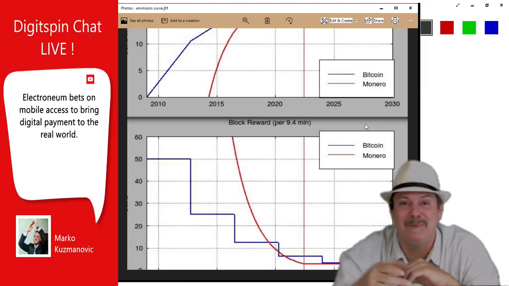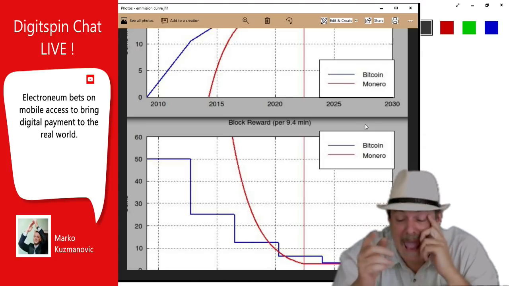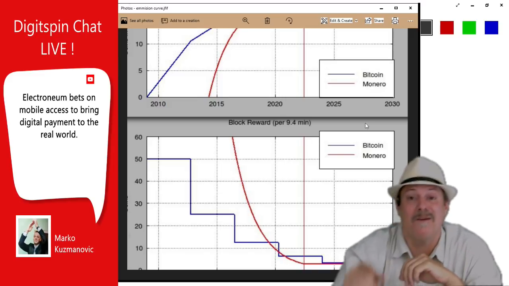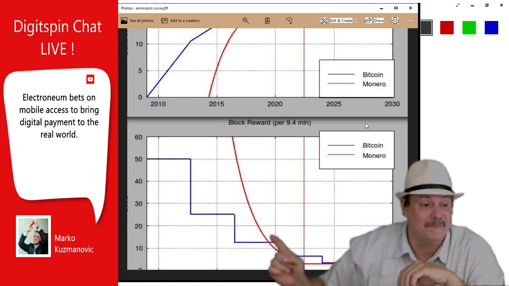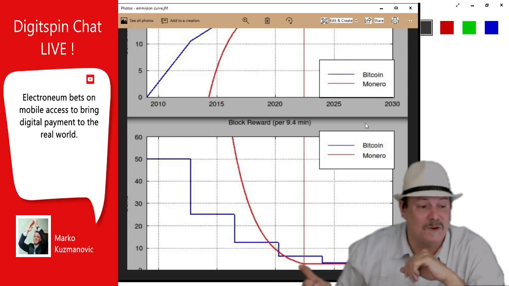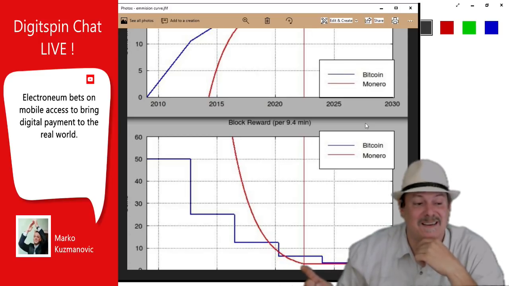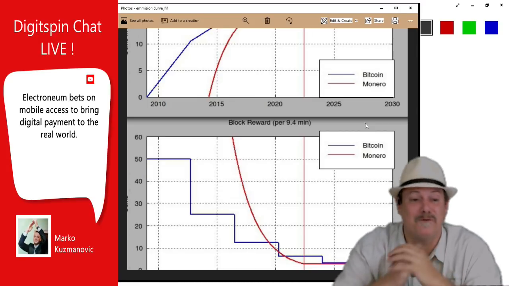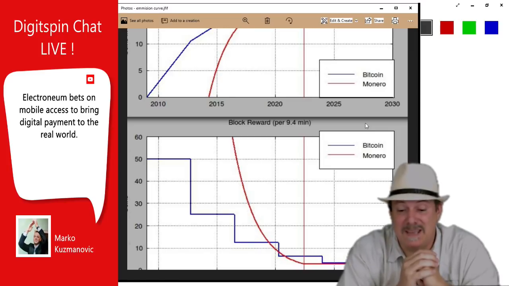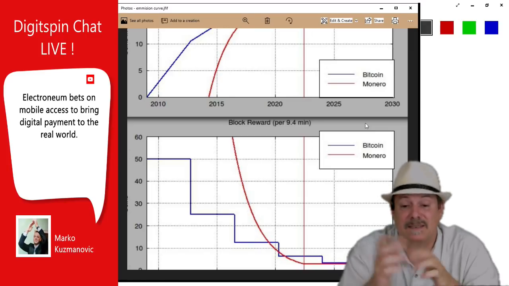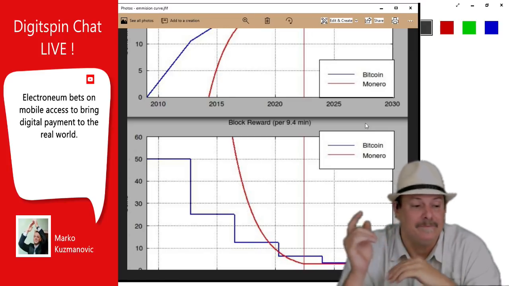So there'll always be people mining Bitcoin, and there'll always be people mining Monero, because even though the people who got in early scored really big, when you get to this point down here, you're pretty much just maintaining the environment and making a few coins. So that's how Monero is. Now, Electroneum obviously follows the same way.